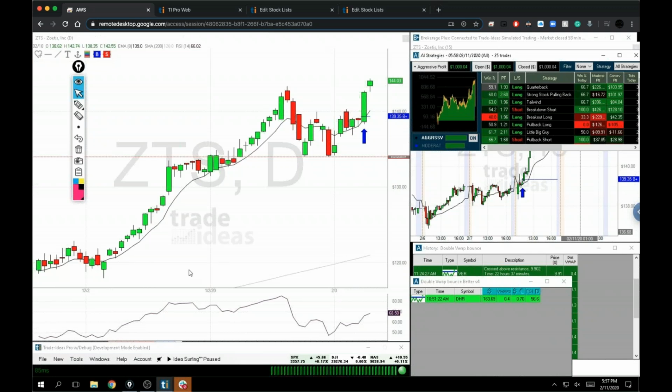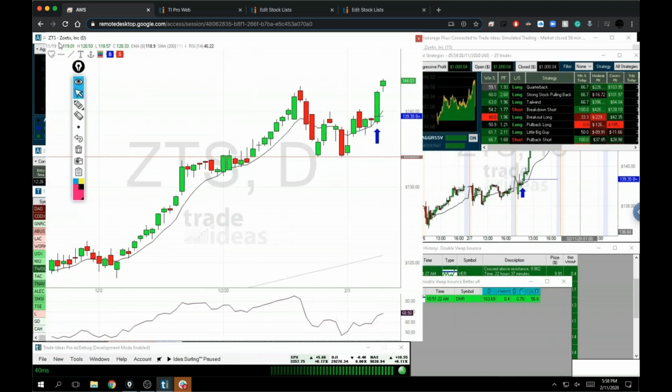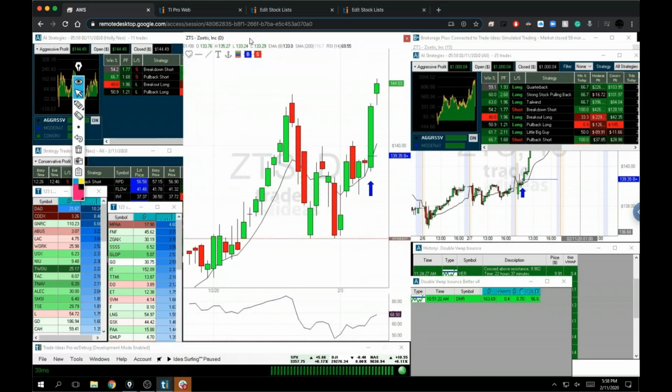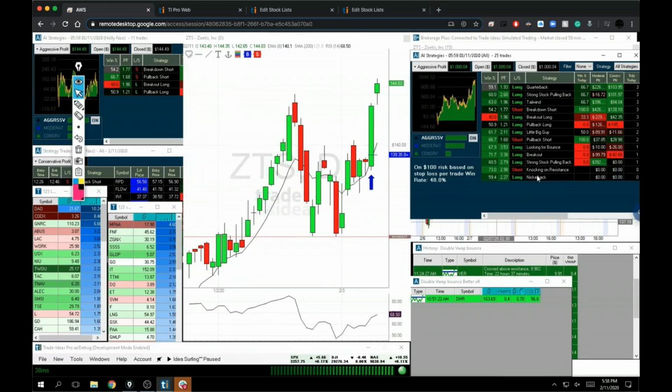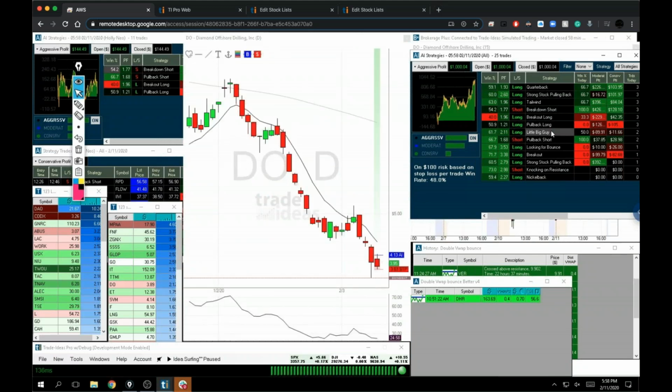And at the end of the day, this is more or less, let me get up the other window here. More or less what the user sees is just a window like this that shows all the different strategies with all the cutesy names we put on them, like Nickelback and strong stock pulling back and little big guy, where these are those base strategies, the basic idea, like, right, if one VWAP's good, two VWAPs is better.